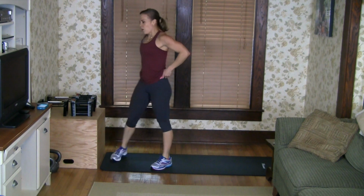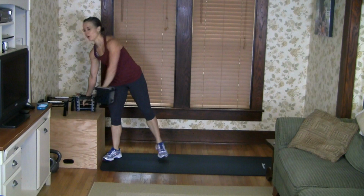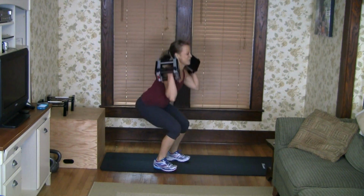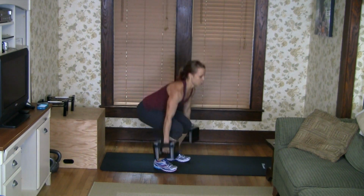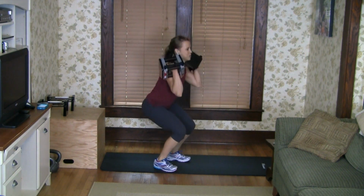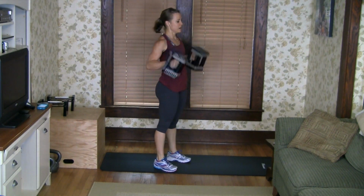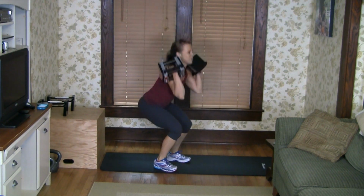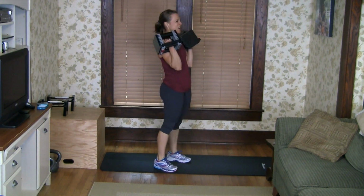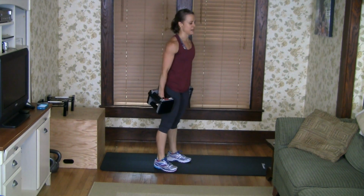All right. Power cleans. You got it. One. Two. Three. Four. Five. Six. Seven.